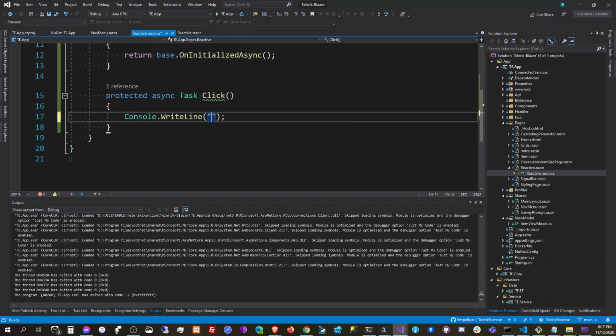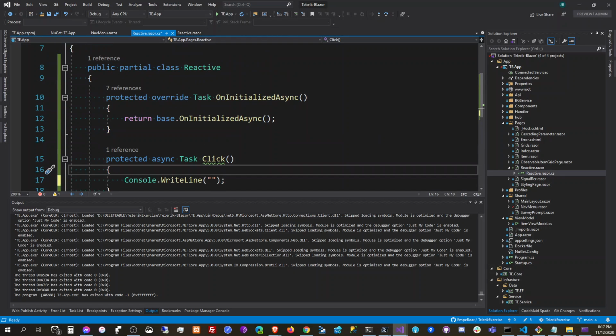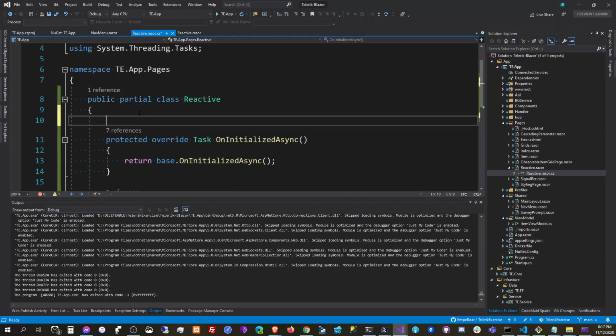So we're going to put in the code behind Console.WriteLine there.